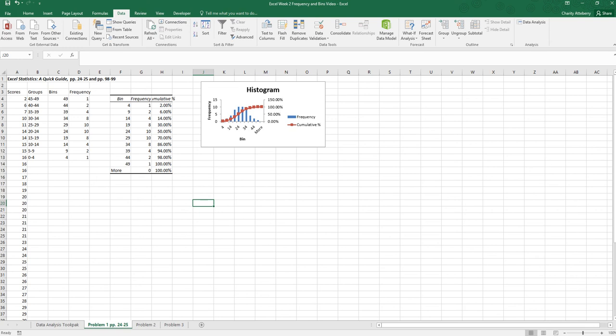All right, so that is the first problem that you have. If in your homework you want to do this exact same thing, take this same data that's in your book on pages 98 and 99, use that. If you want to try to play around with some other scores, maybe from your own classroom or some other data that's just dummy data that you made up, feel free to do that. But I would recommend trying to get in, list those raw scores, try to come up with those groups, create bins, and then try out the frequency. And if you're just feeling super excited to try a histogram, I would say go for that as well.